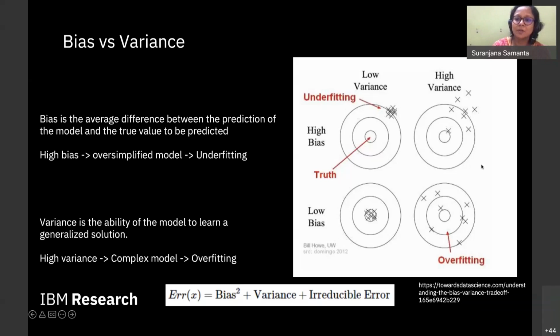And this is again a very popular diagram you will see on the internet or in books. The idea is that this bullseye here is the actual truth, and as you move away from this actual truth or the true label, you are basically introducing more error into your predictions. Now, high bias, low variance, these are how the predictions will be scattered across this figure. What we want is low bias and low variance, which fits very nicely to our predictions, not only for our training set, but also for the testing or validation set.